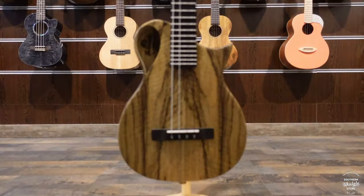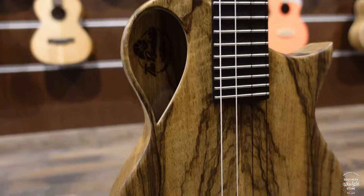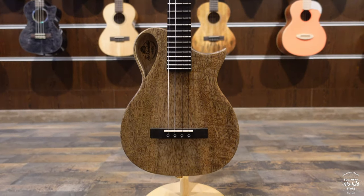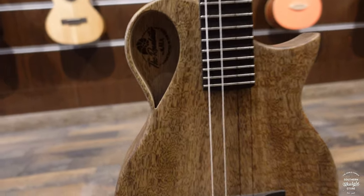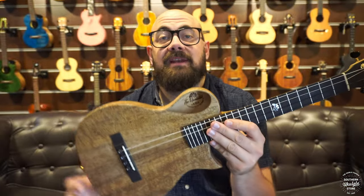But today we're going to take a look at four ukuleles, because I arrived here at Absolute Music for the first time and we had a delivery of Kala Revelators, Californian made Revelator ukuleles designed by Pete Howlett. We have our very first Mango Revelator, we have our first Kala Koa Revelator, and we have a couple of different grade Korina Revelators. So we're going to take a look at all four of them today. I've been so excited all week to film this video for you in our new space. Let's begin.